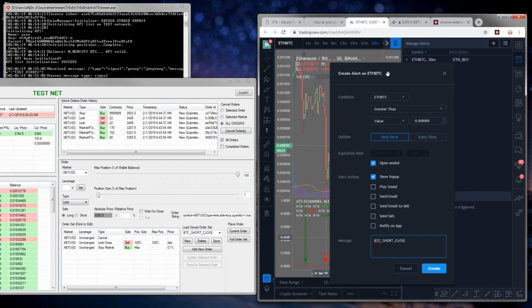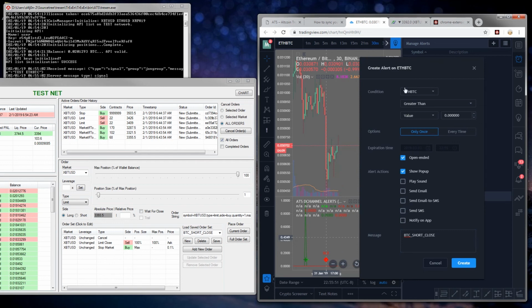You'll notice that, wait, we're creating an alert on the Ethereum Bitcoin chart. It doesn't matter. All the bot cares about is what's in this message here. And this is important because if you're trading on an exchange like BitMEX, sometimes it's better to use a cleaner chart. BitMEX charts are notoriously noisy. You know, there's the huge liquidation wicks. It can throw your alerts and strategy off. So I like to use more stable charts such as Binance or Bitfinex, and I use those charts to generate alerts, and I'll run those alerts on BitMEX.